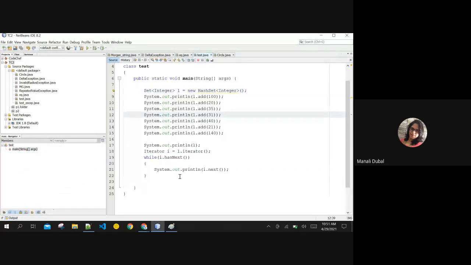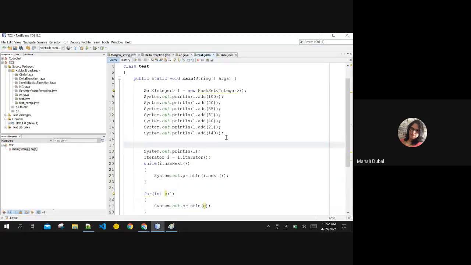And of course, you can definitely use your enhanced for loop here, for sure. You can use your enhanced for loop for iterating through your L, meaning your set. Actually, I is used over here, so it is not allowing. Well, we can use another variable, and then you can print these values. Again, the output is going to be the same, of course.